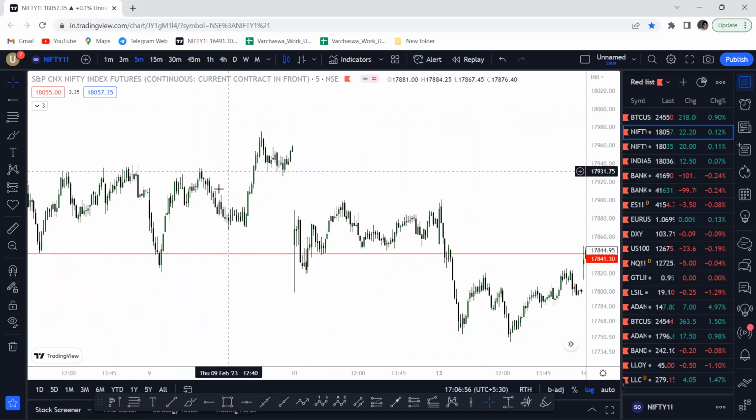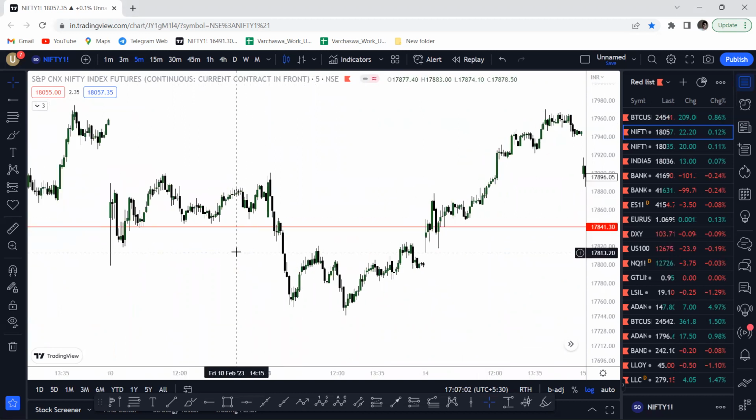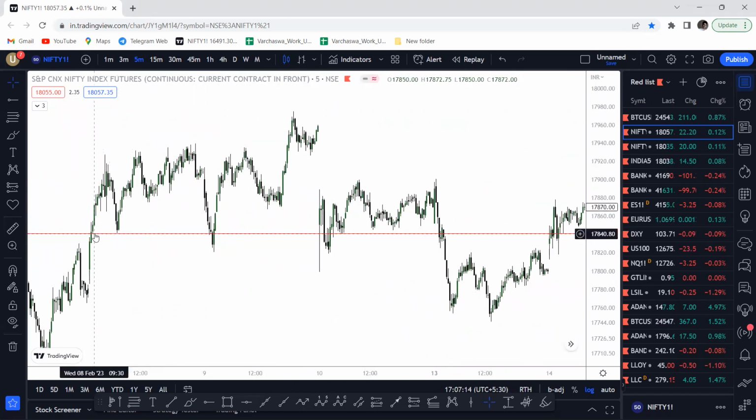If the narrative is clear, you can start taking trades around here. It could be anywhere. But if your narrative is not clear, then you will be messed up. Now, once again, if you see this, this is where it fell lower, but my bias was supposed to be bullish. So if at all I'm taking trades around these levels, there is a high possibility for me to make money.